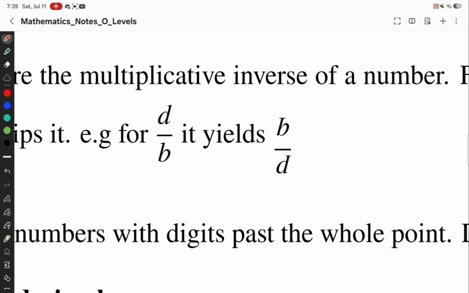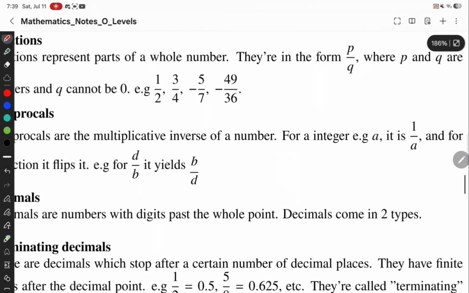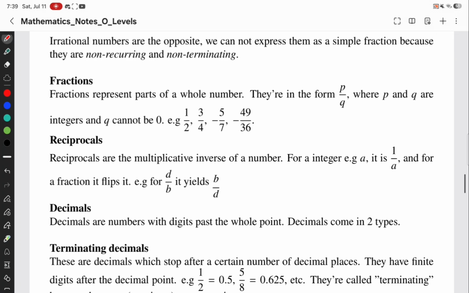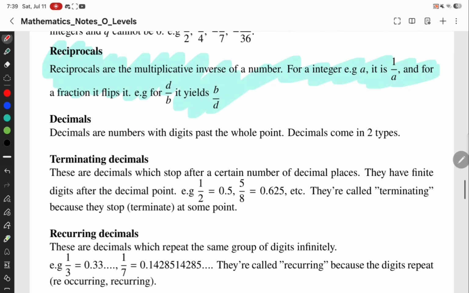Now this may look a bit weird, but I want you to keep this in your head, please. I have put so many questions about reciprocals that you cannot forget what a reciprocal is. That's how important it is that we know reciprocals. Everything is important, but sometimes people overshadow this.